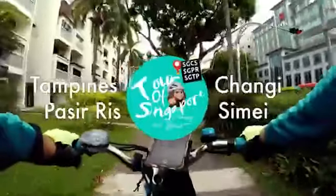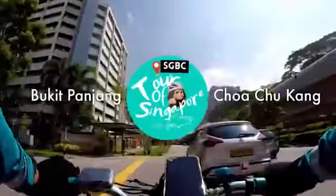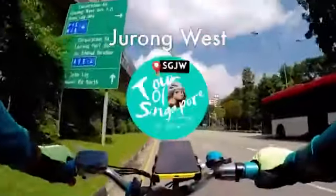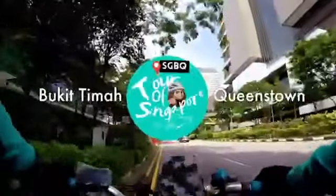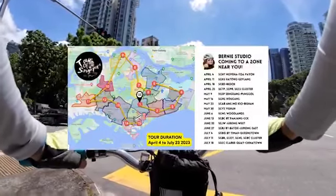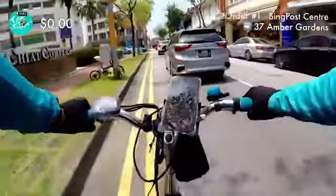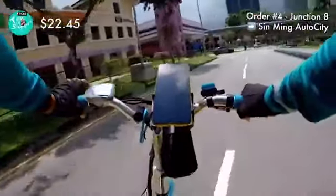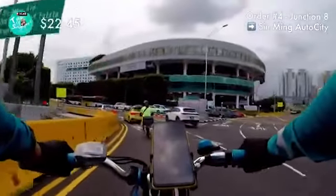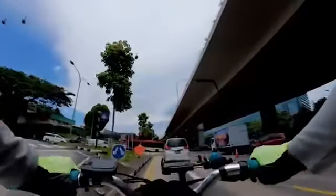Last year, I visited every zone on Deliveroo, delivering each week in a different zone until I covered the whole of Singapore. I call it my tour of Singapore, like Tour de France, Urban City Edition. The whole tour took me about 4 months to complete, and I gotta say it was a super eye-opening adventure. I experienced firsthand the vibes of the different neighborhoods, learned how the different buildings are organized, and even how the road names relate to each other. So much fun. Which leads me to this.